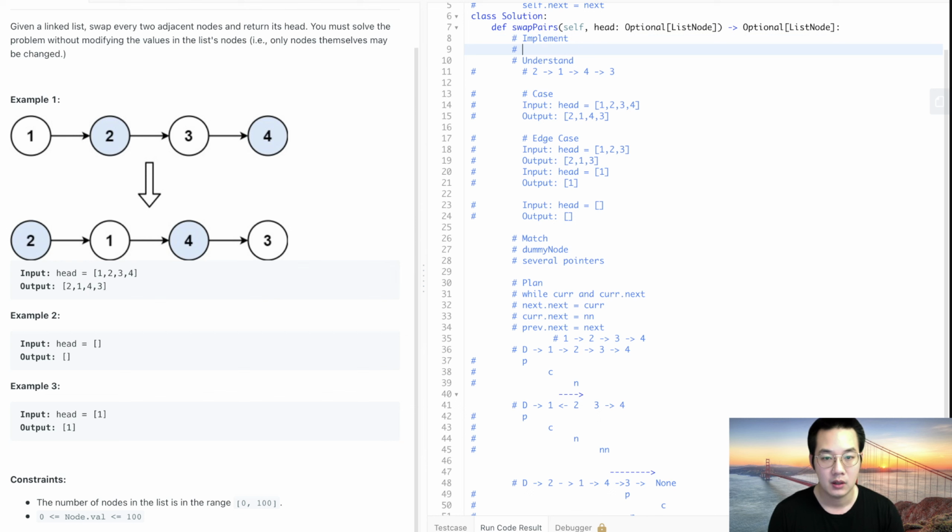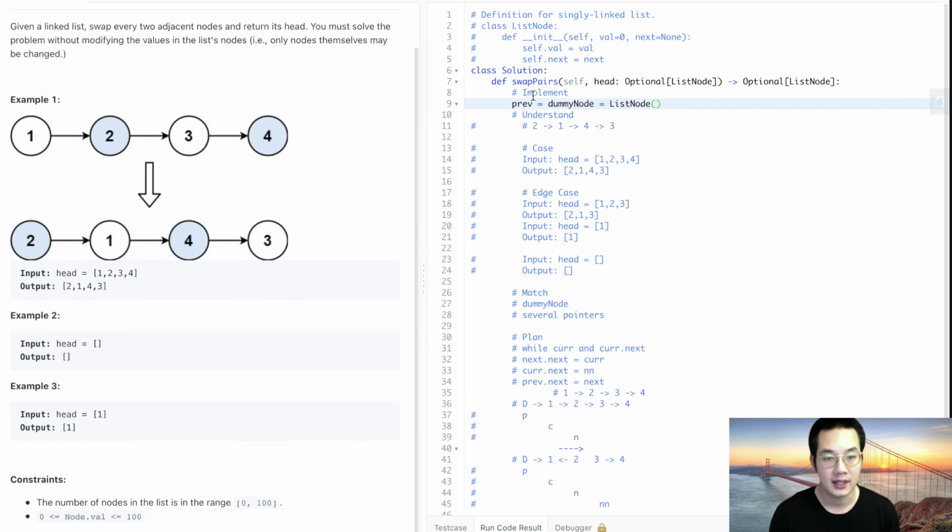Okay, so let's set our previous equal to a dummy node, which is a brand new list node. Let's just create that. The val equals 0, and we could set it to D actually. And next node is equal to our head.